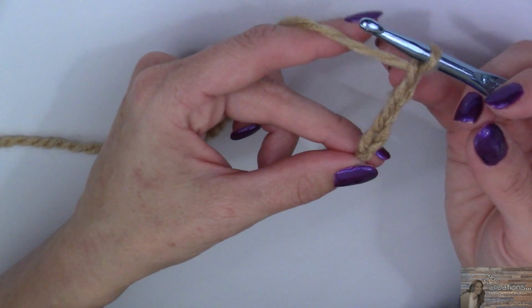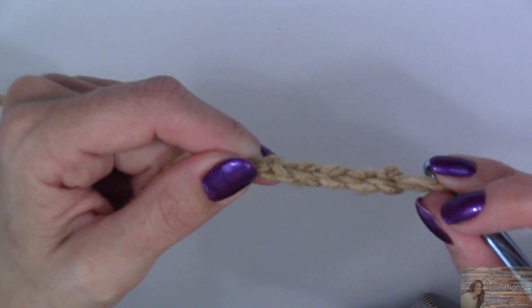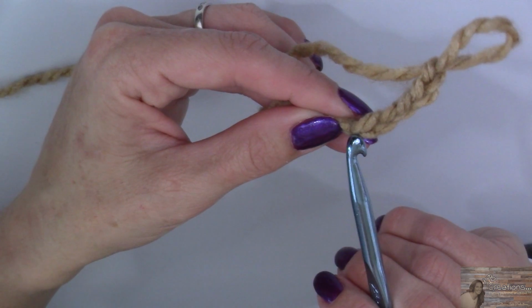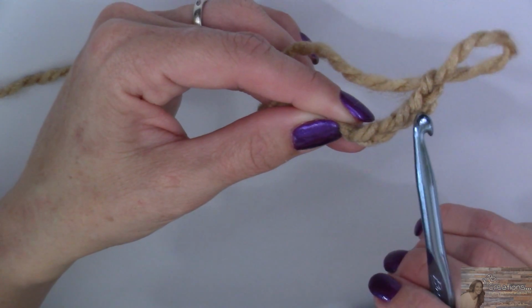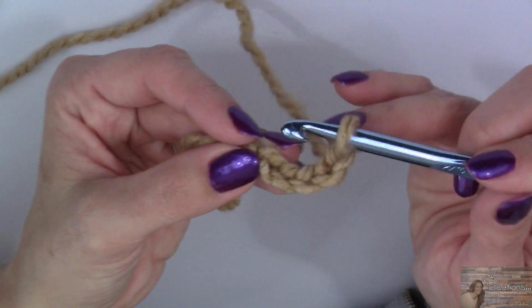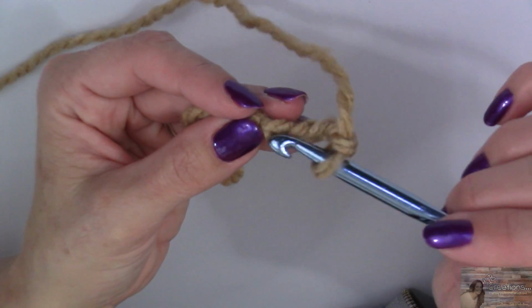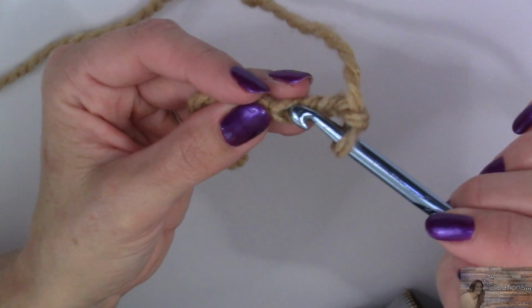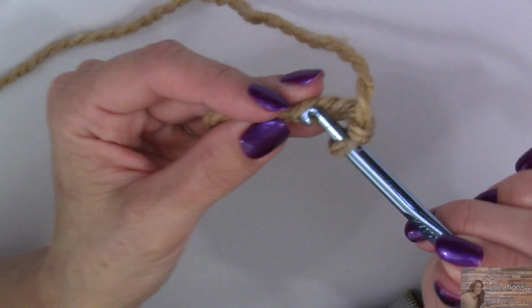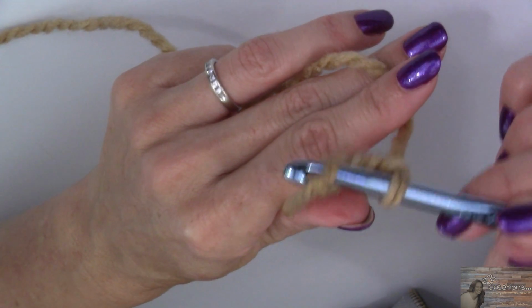So now we've done our chain 6. And you can see that it looks like a braid. This here is our 1st, 2nd, 3rd, 4th, 5th, 6th. So now what we're gonna do is take the hook and slide it through the very first chain that we did because it looks like a braid. So this is one side of the braid, leaving us 2 loops on our hook.